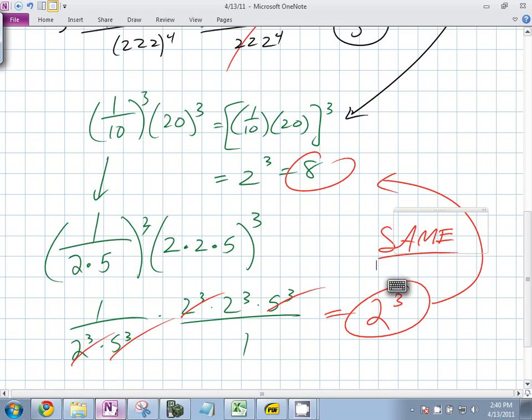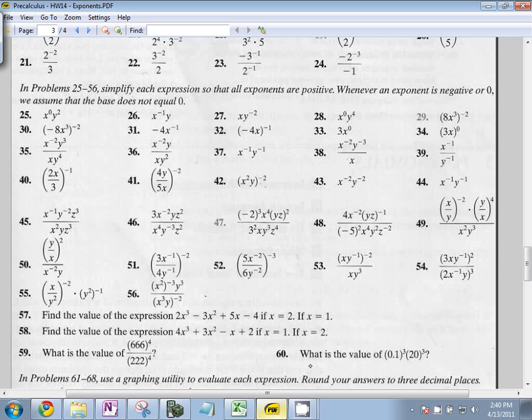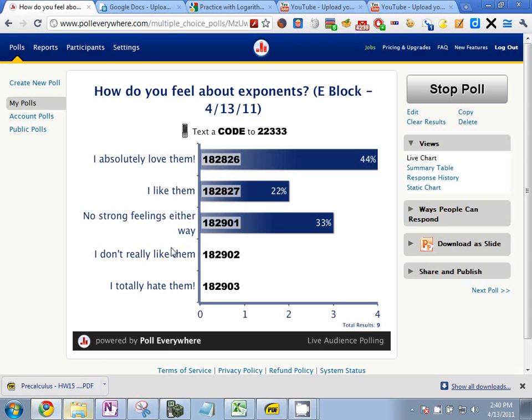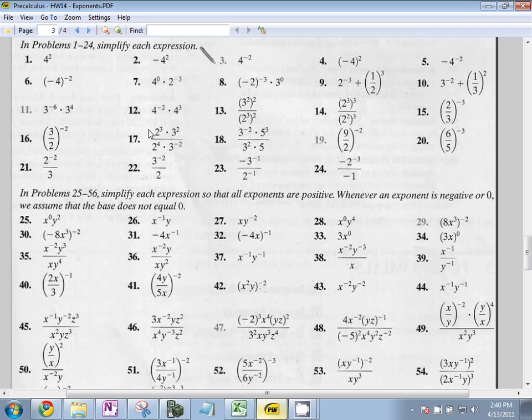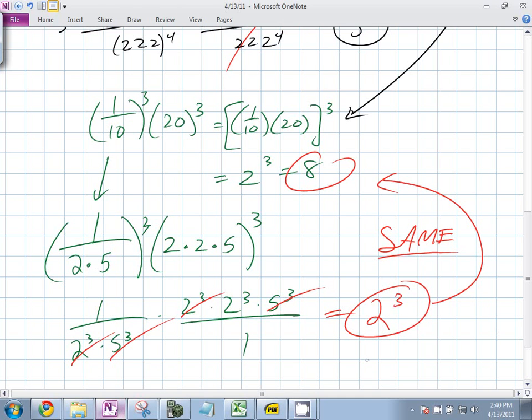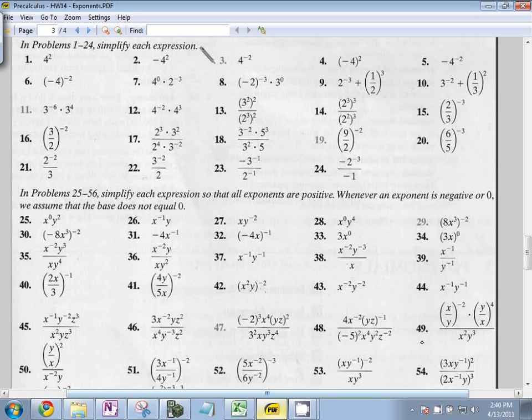Okay, anything else in here pique your interest? Anything? Would your answers change to this? Would it go up or down, or stay the same? Go down? You like it less as you understand more? Okay. 21. Did we talk about 21? We did not talk about 21, but we can: 2 to the negative 2 over 3. I'm sorry, that's 21 on this second part. Sure. Right here? Yeah.